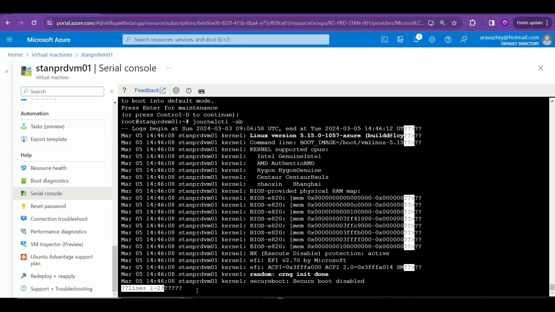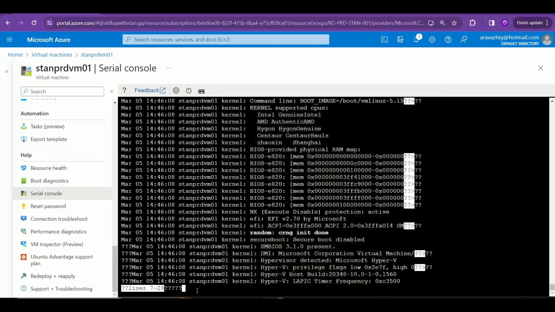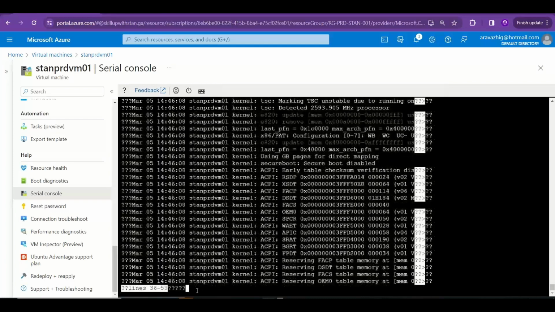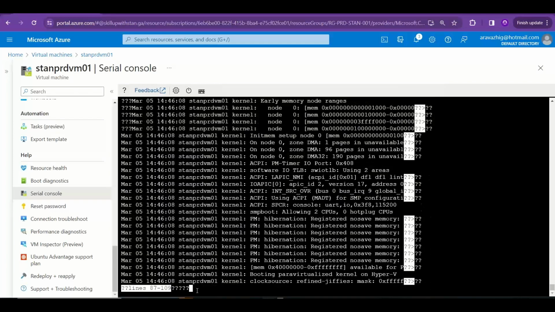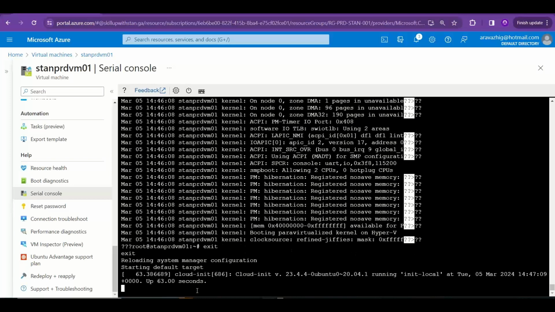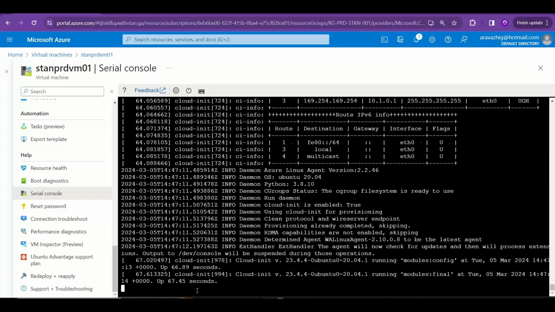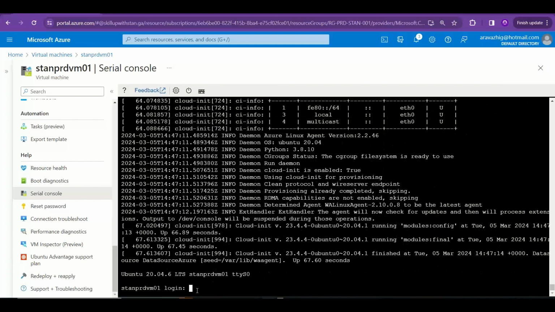Okay, you can just view the logs here by scrolling down, or by pressing the space bar. If you want to quit from here, you can just press Q, and it quits from the window. And if you exit, it will exit and reload your system back to the normal mode. Okay, this is how we generally troubleshoot by using the single user mode. So now it takes us to the prompt where you have to log in to the normal operating system.